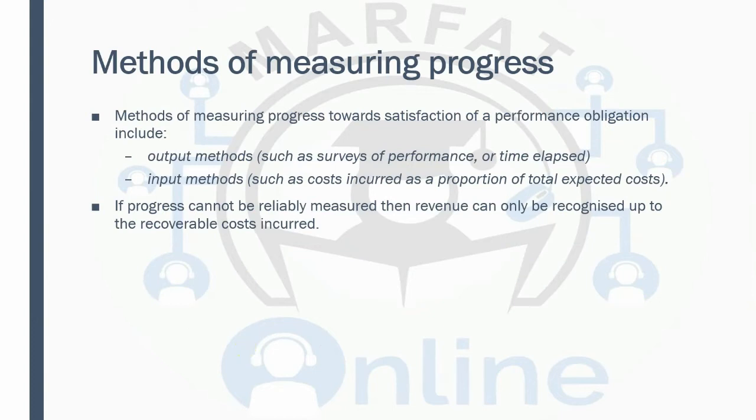Now, we'll be talking about construction contracts. In construction contracts, there will be two terms used. One is the output method and the other one is the input method. Now construction contracts are long-term contracts. Say for example, you are entering into a contract to construct a building. It may take for example 2 years, or for example you're going to construct a bridge which can take 3 years, or for example you are building a stadium which can take even 4 years.